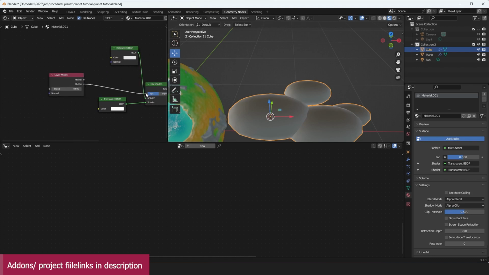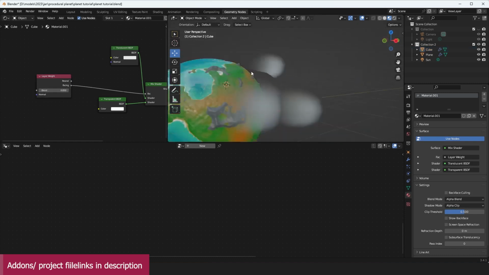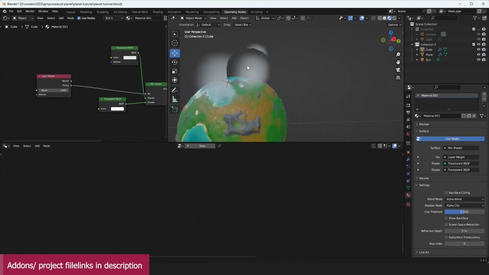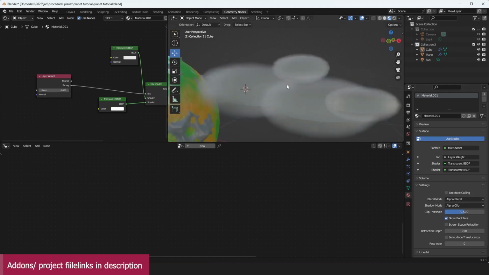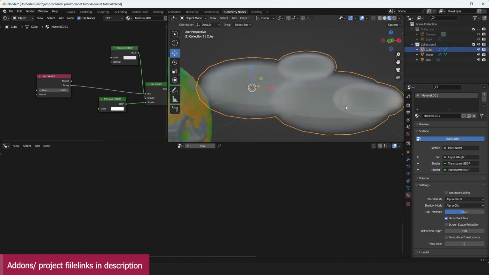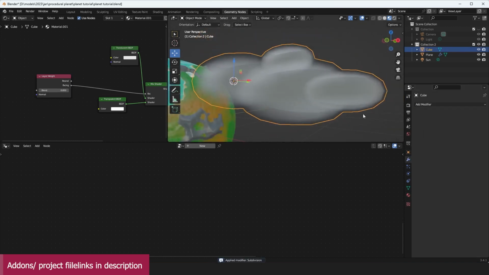So just use the facing. You can see now it gives us a soft cloud like that. We need to turn on back facing, I think. Show back face. Yeah, you can see now we get that perfect cloud like that. Now I think I'm going to apply the subdivisions.